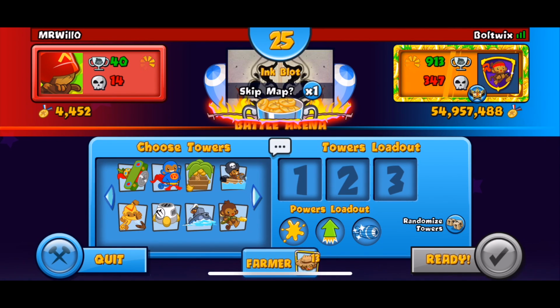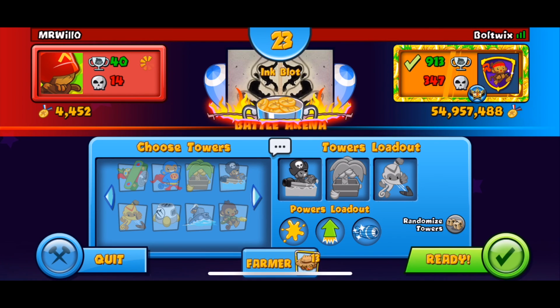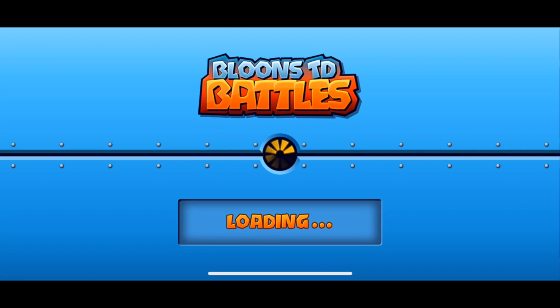So we got the map Inkblot. You know what? I'm just going to play it, okay? I just want a quick and easy game. So I'm down. Boat Boomer. Let's get it, guys. Let's get it.